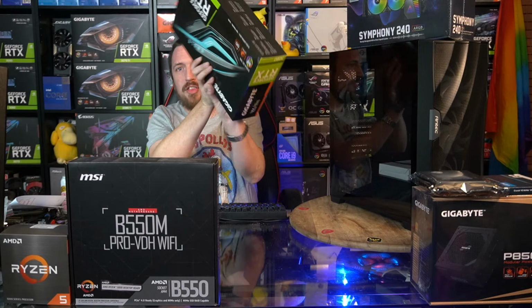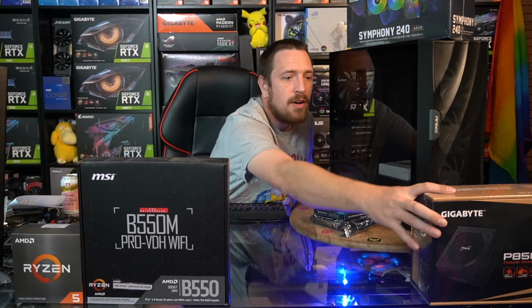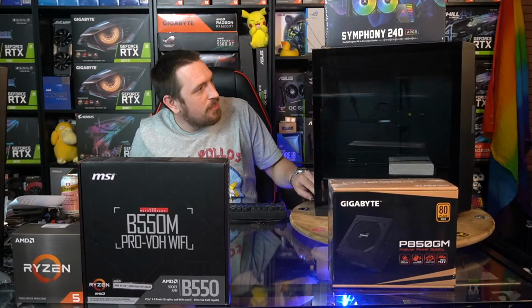We've also got the Ryzen 5600. We've got the MSI B550M Pro VDH Wi-Fi, same motherboard from last night. We got a 2 TB hard drive and a 500 GB SSD. An 850-watt power supply. We got a liquid cooler there for the CPU. It's an Antec Symphony 240, and we're going to be putting it into an Antec DF700, I believe it is. Deflux 700.